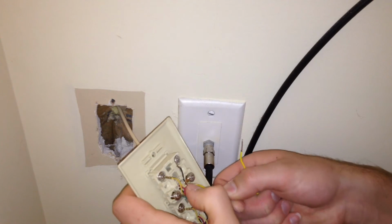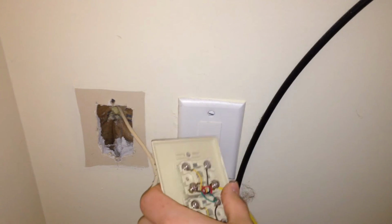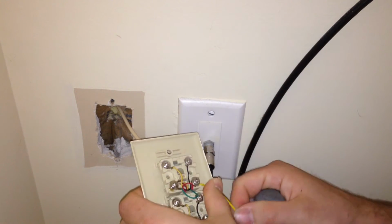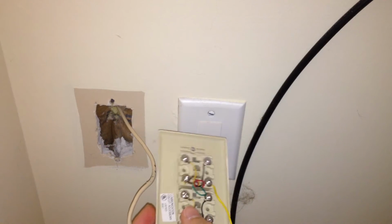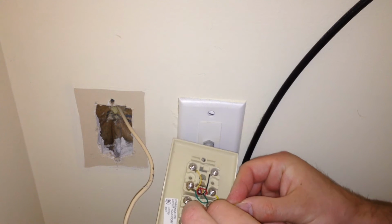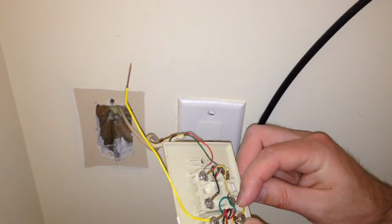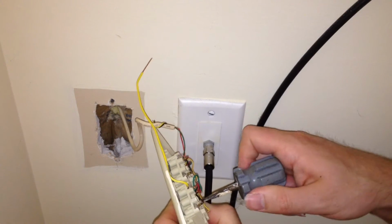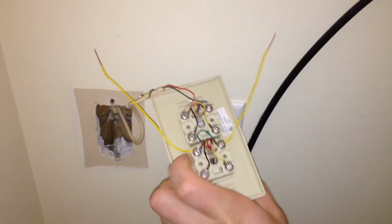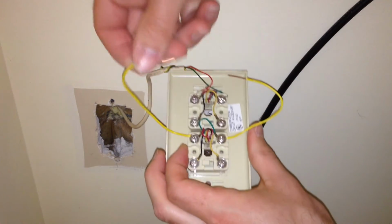So right now I'm making the connection on the line 2 port on the bottom. I have this turned upside down. So now that wire is on there, I'm going to grab my screwdriver and tighten this up again. Okay, so now that's in place. And I'm going to take my second jumper and do the same thing with the hook. I'm going to put it on this other part here. Now my particular telephone line is only using 2 wires. Some may use 4. I think most are fine with just 2. But in this case we're only using 2. So if I was using 4, it would just be the same procedure followed on the bottom pieces as well. So now what needs to happen is these wires are going to get connected on the top here like that.